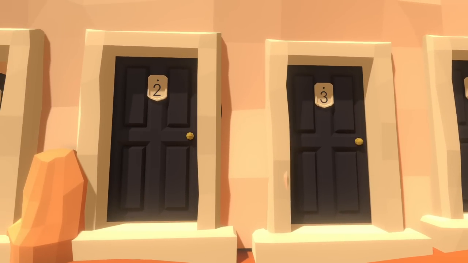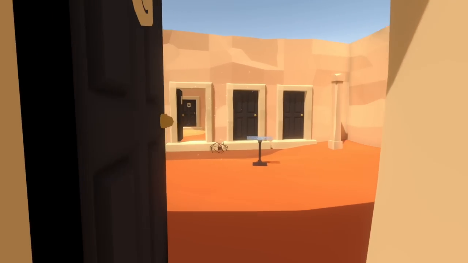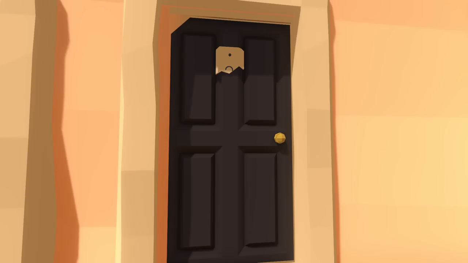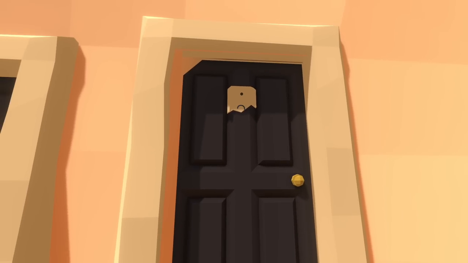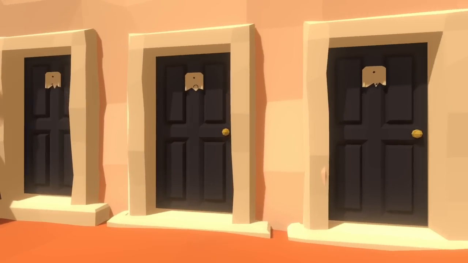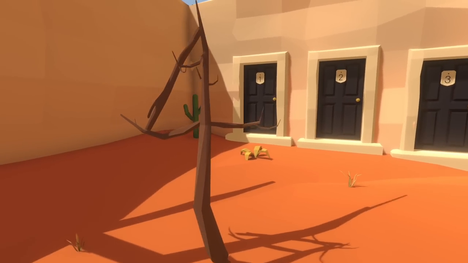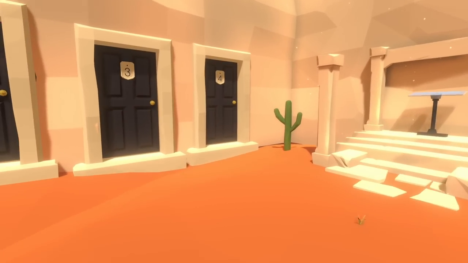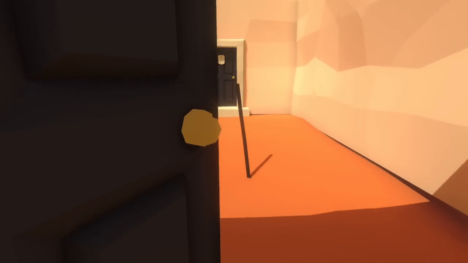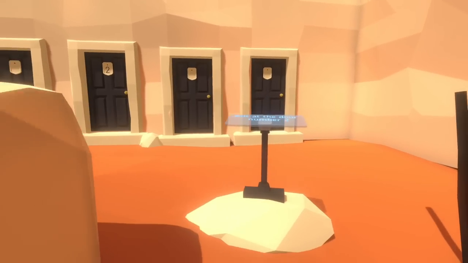Bro, they're so scuffed. It's not even the same. Guys, I'm so scared. I don't want to mess it up. That's a three. Look at the curve. That's three. It's this door two, I think. My life flashed before my eyes. Door number two. Oh, easy.